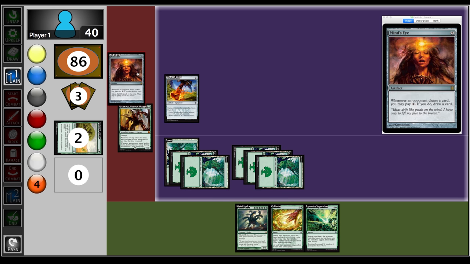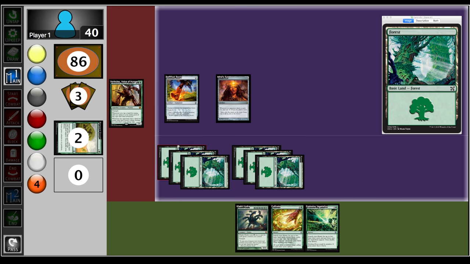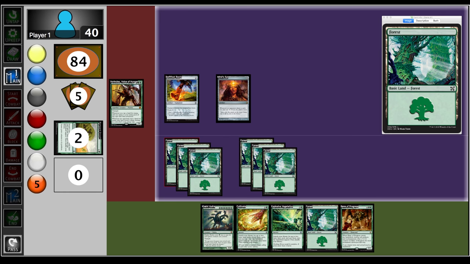I think in this situation I would probably drop the Mind's Eye. Just begin drawing cards. Pay one, draw during our opponent's turn cycle, and get some of those land drops and extra ramp things out of the way. Drawing a Bane of Progress, kind of awkward right now after playing the Mind's Eye and the Swiftfoot Boots.